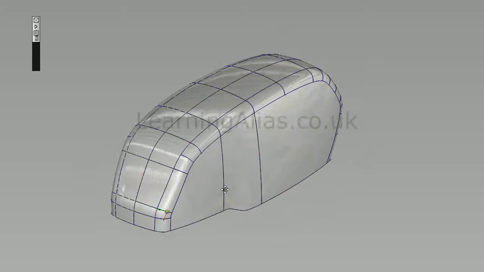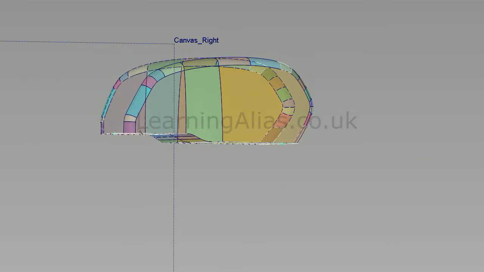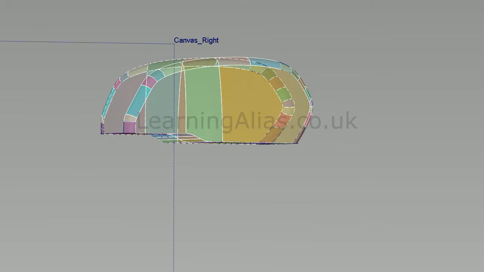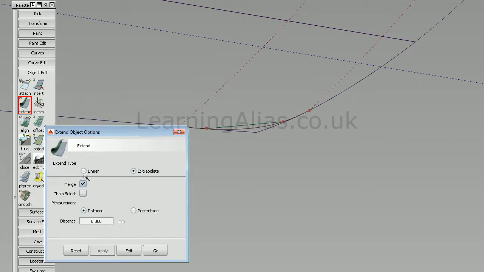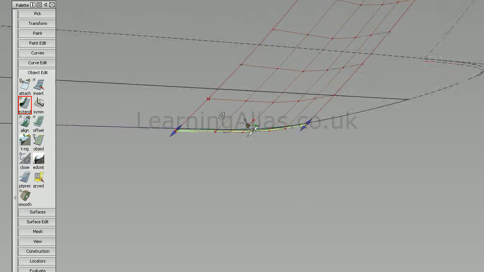So last thing to do before we have a complete solid volume for our tank is to intersect and trim the underside and blend surfaces. These ones. You can see I've intersected and I have one curve on surface, but I had a faulty curve on surface which I've deleted, but I'll just show you quickly what happened. I can extend with extrapolate and merge on the blend surface down a little bit until we get a nice clean curve on surface to trim to.